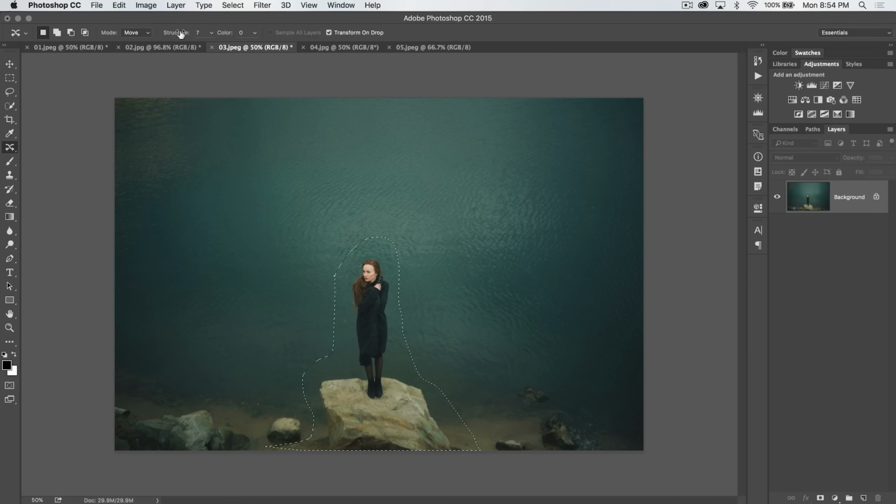You do have options like structure, which basically means the higher this number is, the more Photoshop can mess around with the original structure of the photo, and the less, the more it's going to preserve the integrity. But it seems like the lower this number is, generally speaking, the worse the blend ends up coming out to be. Color, basically, the lower that is, the less it's going to mess around with the color. If you crank this all the way up to 10, all kinds of weird things happen. I've never really used that at 10 at all.